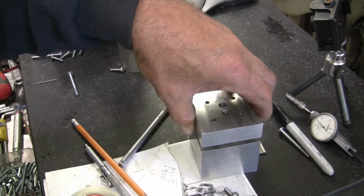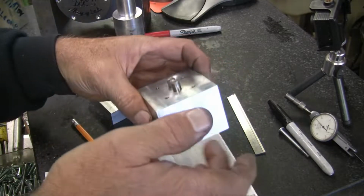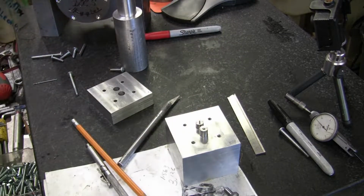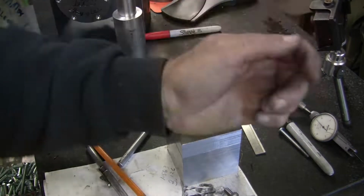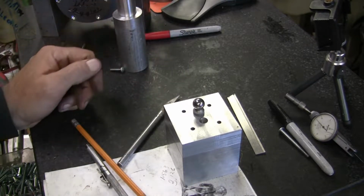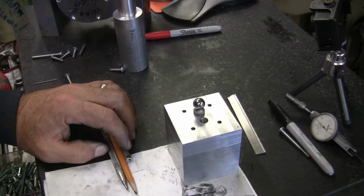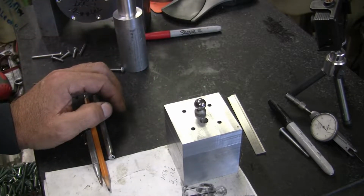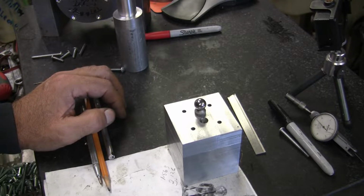So the next step will be to go ahead and put some tooling holes in the block. I'm going to sit down with my CAD and figure that out. And then when I get this done, I'll give you an overview of the drawing that I make from CAD using the tooling ball. So that's where I'm at.